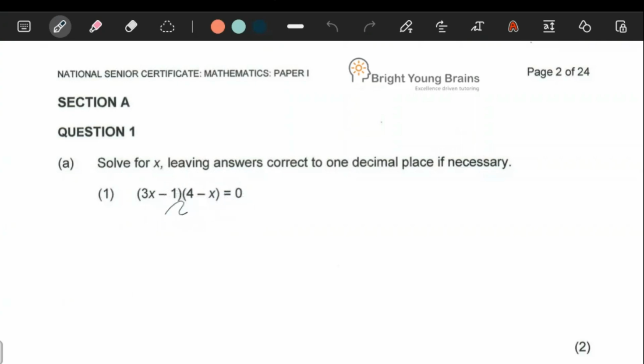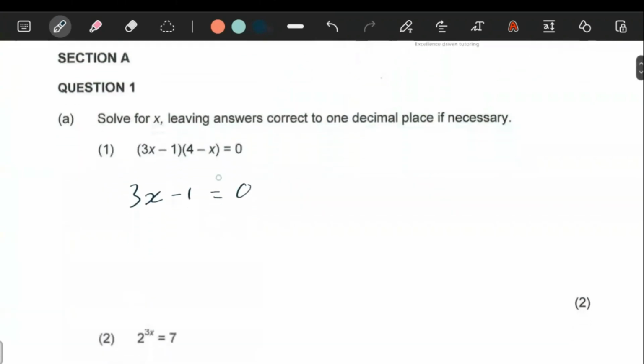Now we know that whenever you have two brackets being multiplied together and they tell you that you're going to get an answer equal to 0, it means that one of the brackets is a 0 or both of them are 0. So because you don't know which of these is a 0, you have to work out where each of them is a 0. So the first one, you take the first bracket, make it equal to 0. We're getting here 1 with 3x left. Divide everything by 3. You're getting x is a third.